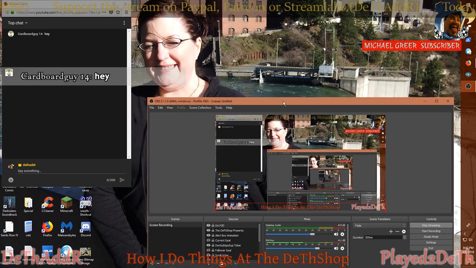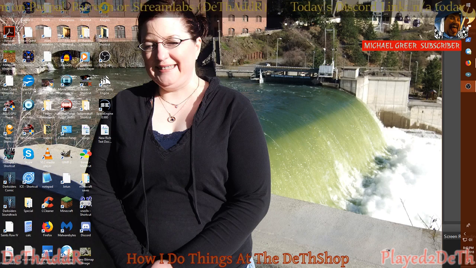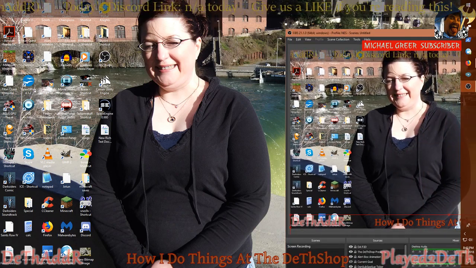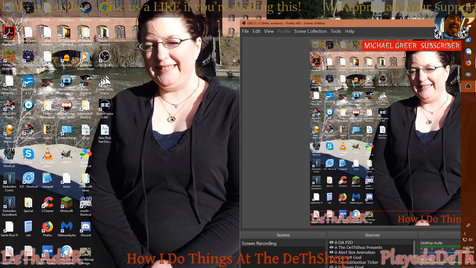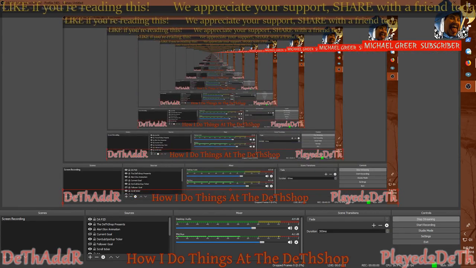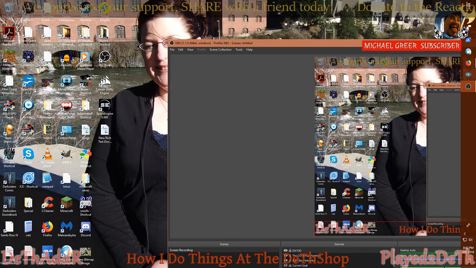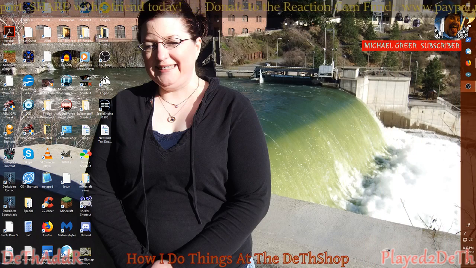What I'm going to do here is zip OBS over onto my second screen. I've got to shrink it down because it's a smaller screen on this other side. I've got the preview enabled, and I probably shouldn't do that, because it wants to put it on the main screen. I don't want it on the main screen, I want it on the small screen. Let's see if I can get this out. There we go, now I've got it back on the other side where it belongs.